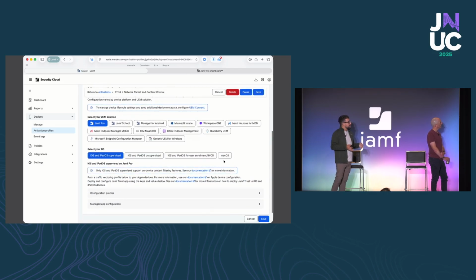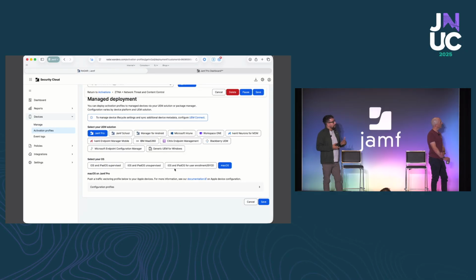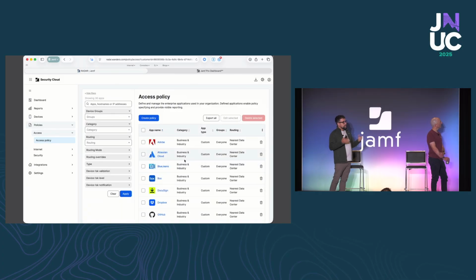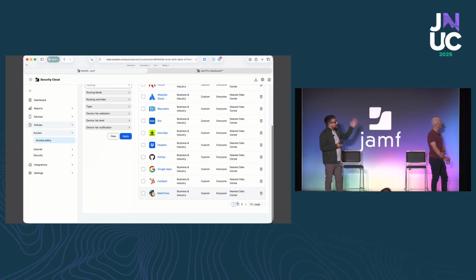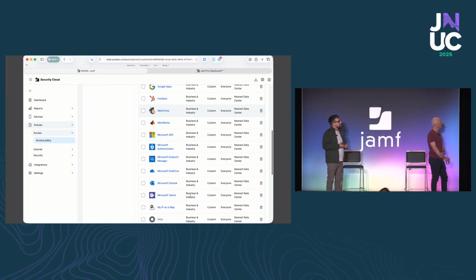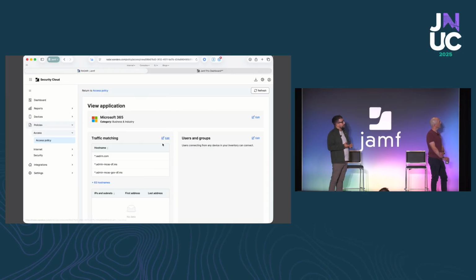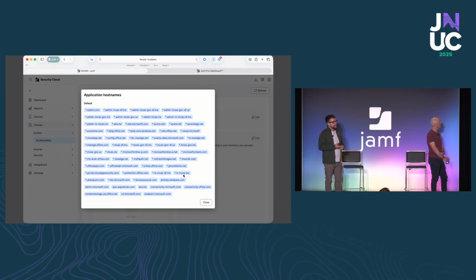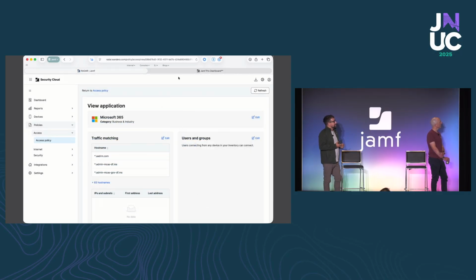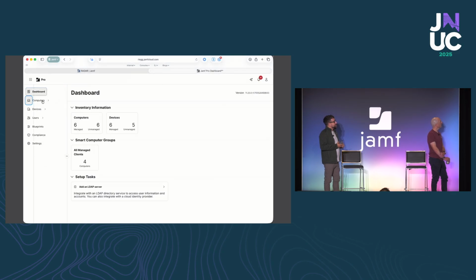Now, normally, you'd have to download these or click a button to deploy them to Jamf Pro. So we can make it sort of simple. But instead, we're able to actually do it all automatically. Here's all the access policies that were built. These are the pre-made access policies that we include as part of Security Cloud. So like if we look at Microsoft 365 and all the host names that exist, you don't want to have to know all of those, so we do it for you. Some of them are simpler. Microsoft is a pretty extensive list.